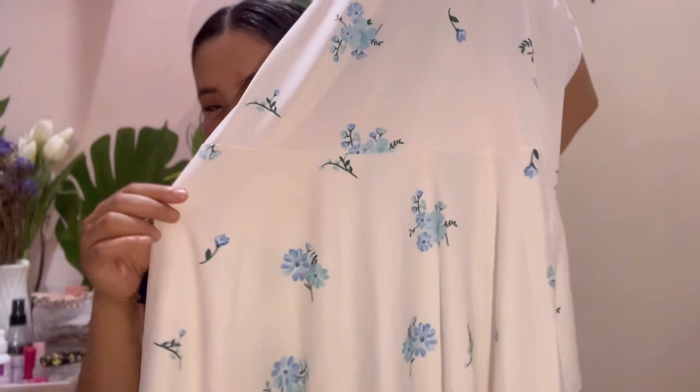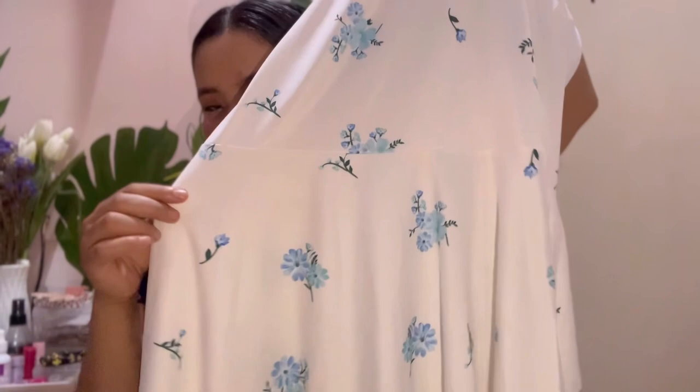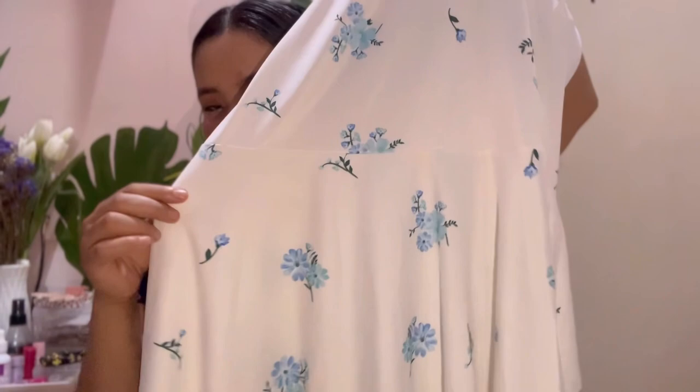It goes so well with the white combination — it's very cute, and it's a very long dress. The cloth is very thin but it is not transparent at all, honestly. Because the previous white dress is a bit thicker, it might feel warm, but this one is great. It's a satin cloth with ruffle detailing on the front slide — it looks amazing.